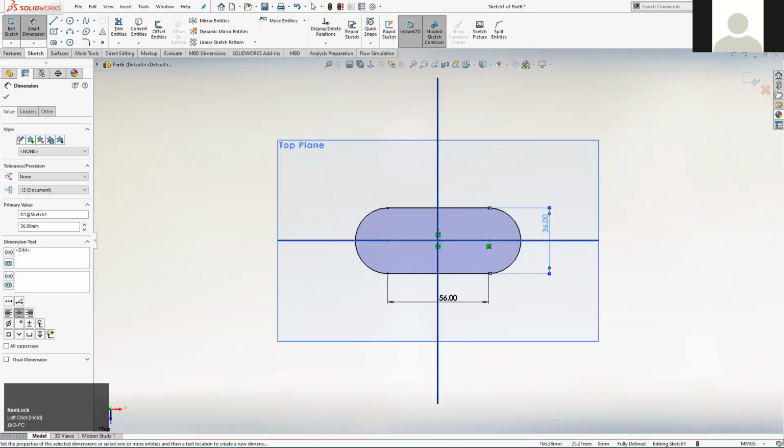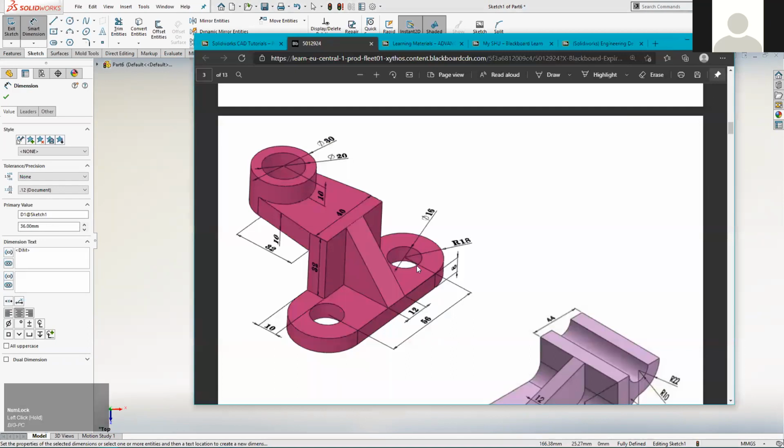So then I made a decision, and again, we sort of talked about this already. You could argue that these holes constitute a feature in their own right, which I wouldn't argue with you if you claimed that. And one way of modeling them is to make them a feature in their own right. But we'll look at that in later sessions. In this session, we're covering these more basic extrude cut tools. So we're going to model them into our sketch, essentially.